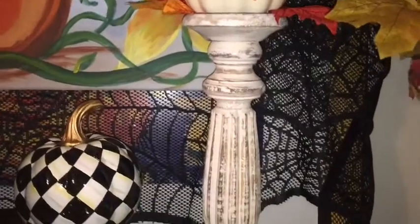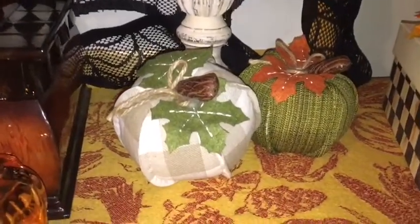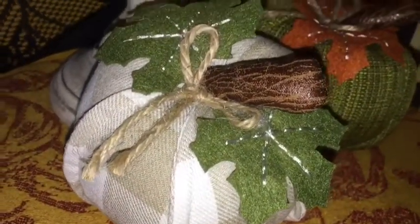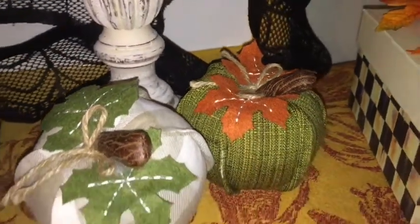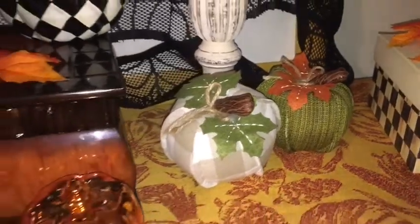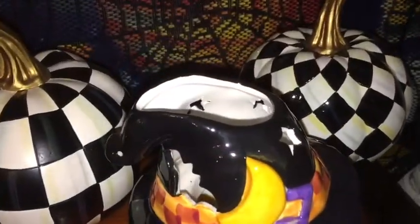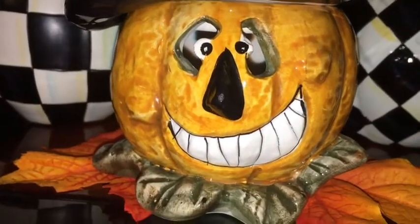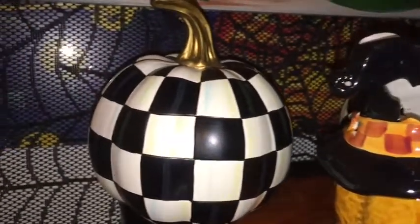And then I have these really pretty candlesticks. I got these at maybe Ross or Burlington, I'm not sure. And these little pumpkins are super cute. They have little bean bags inside. And then the stems are leather, really cute, and it came in a set of three, I believe. So I've got two there and then some on the other side. And this little scarecrow guy, he's so cute. I've had him for years. He's actually a candle holder, so you just put an orange candle in and he glows. But I didn't put one in for this video, but he is so cute.